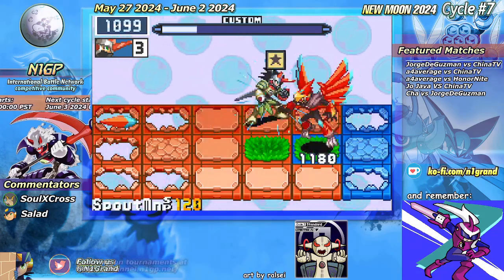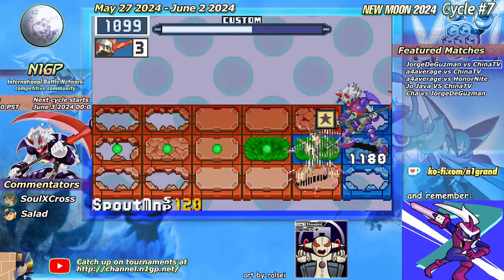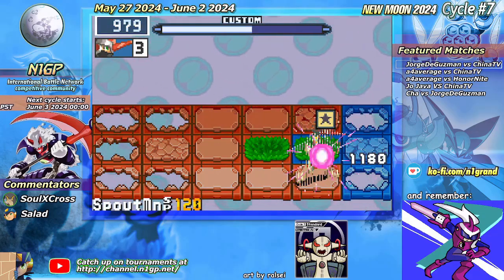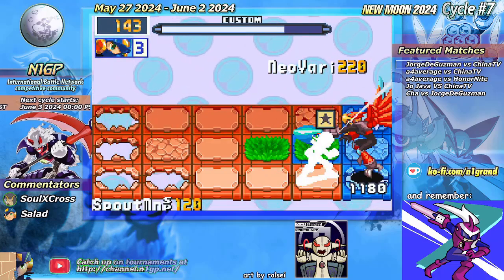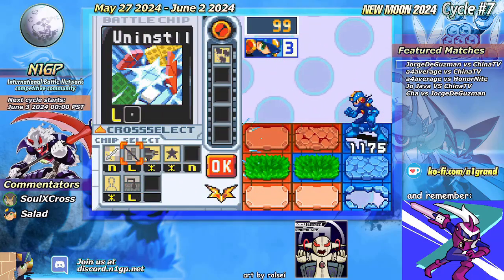Got to be careful with walking forward onto that row. Yep. Nice. Oh, the Erase Man, that's going to deny some time. ChinaTV can actually go for a few feathers. Neo value on the double! No way! Are you kidding me?